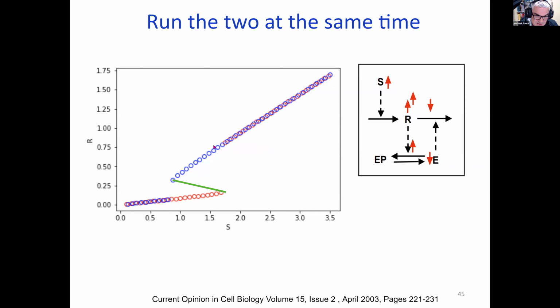These two arms here, the pure blue one and the pure red one, represent the two stable regions of this system. One of them is a high state, and the other is a low state. In between them, there's this green line, which roughly marks where the unstable state is. So there's an unstable state between the two. And you can jump back and forth. I showed you some simulations where you can jump back and forth between these.